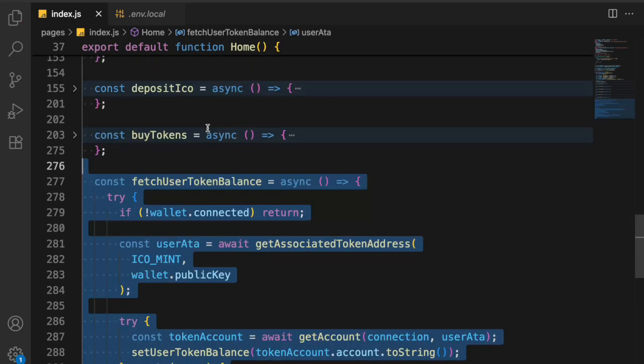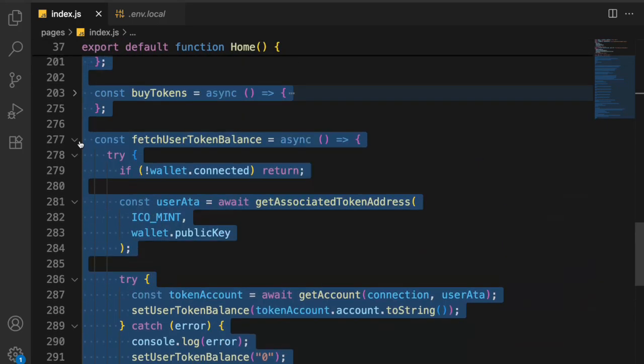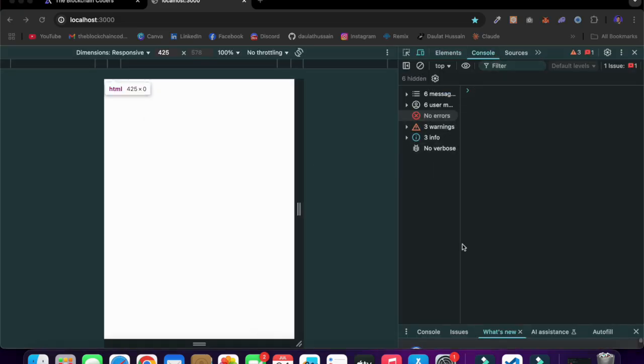So this is the function which allows us to simply get the balance of the token if the user is connected. And that's the entire section we have. I hope you have understood. This is all the important functions we need to write. And if I reload the page and inspect element, you can see that here we have all of the details, no error we are having.